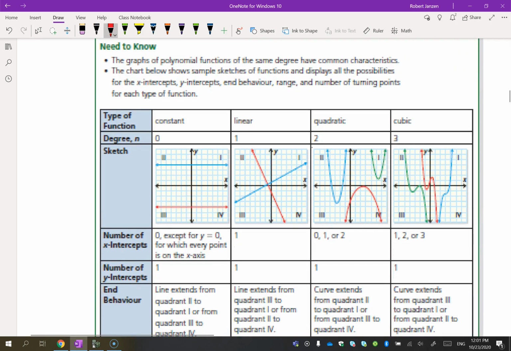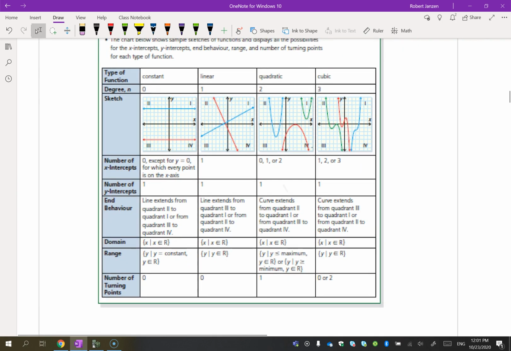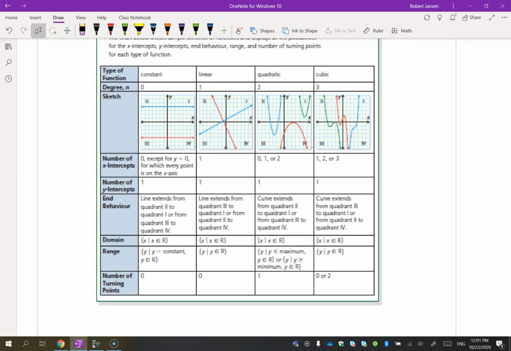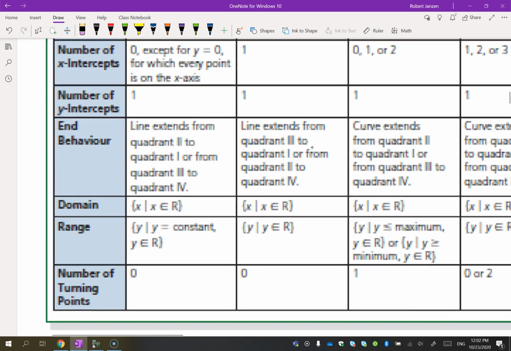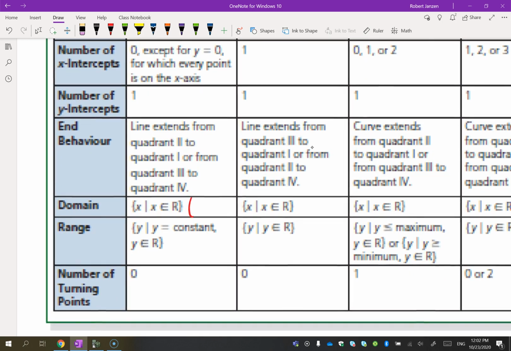Okay, some key ideas. I've sort of summarized what needs to happen here for these graphs, but if you look down here, this looks a little bit different. So I just wanted to highlight that a bit. The domain, we've been writing it from -infinity to infinity. This means the same thing. This means x such that x is a real number. You can choose which method you want to use here. I don't care which method. I think the one we've been using is easier.